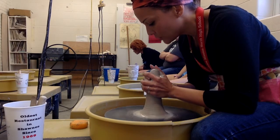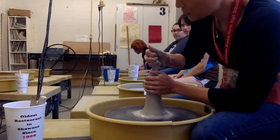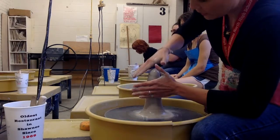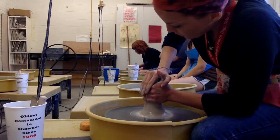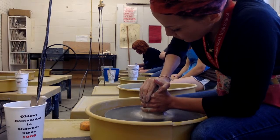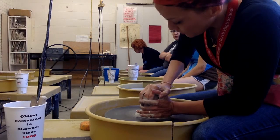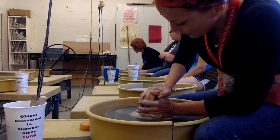Okay, now you'll notice how it's getting taller. But after I do that once, I'm going to smash it back down. So I lock my thumbs together like this. I've still got one elbow on this hand right here. And while my hands are locked together, I'm going to push it down back into sort of like a cone shape. This also kind of helps to wedge the clay a little bit too. It doesn't necessarily have to get that tall though. But if you're squeezing really hard, it might get that tall. Okay?